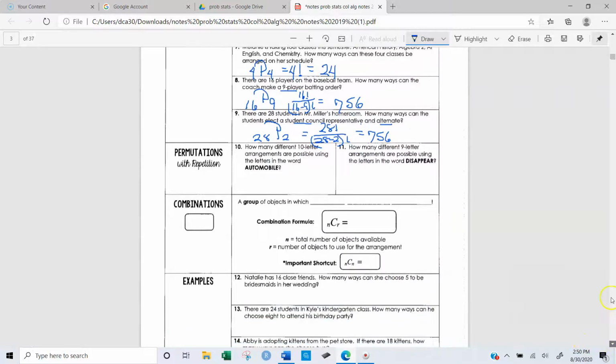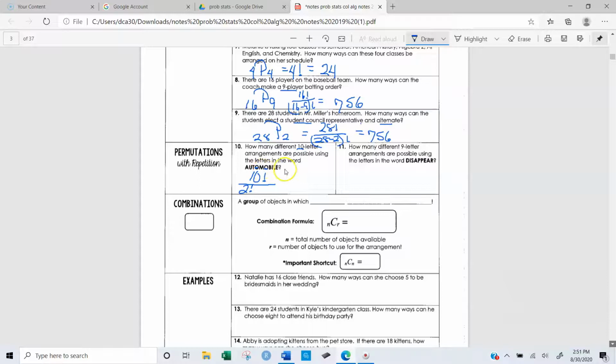And we could do the great big long formula, but we're just going to go straight to the shortcut. Okay, when we look at automobile, there are 10 letters. There's a 10-letter arrangement, right? So I'm going to choose 10 factorial because that's what I'm starting with. All right, using the letters in the word. It says I'm going to use all 10 of them, but there's 2 O's. Nothing else multiplies. So whatever the doubles are, I divide by that many. So that was 2 factorial.